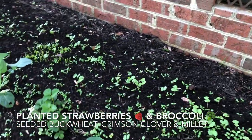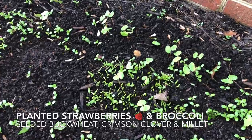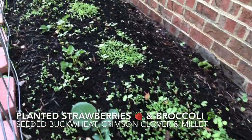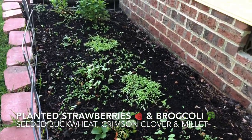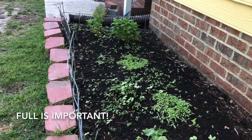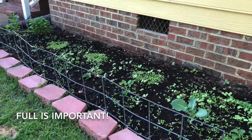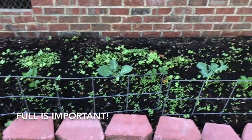But on this side, it's more shady, and then you get to the middle of the bed, and then over this way going towards where it's brighter, the millet is way ahead of germination. Isn't that kind of neat? Yeah. See how just in one foundation bed, the light is different, and the plants will respond differently. So I'm pretty excited about how everything's looking.